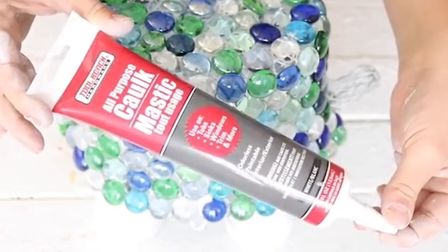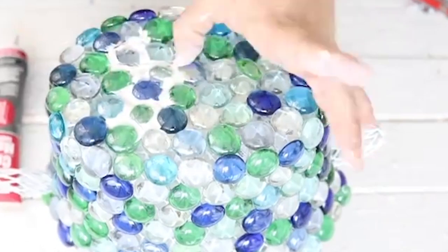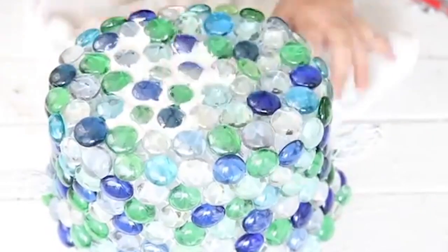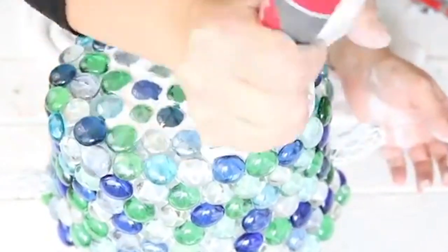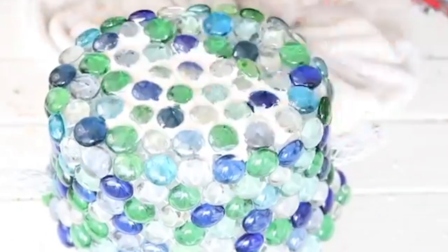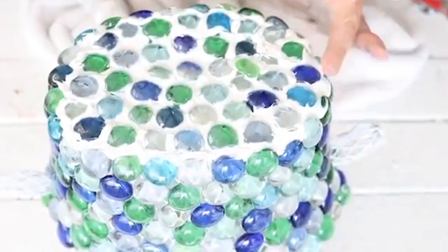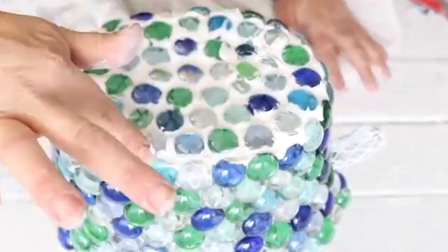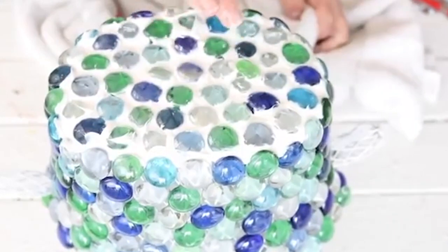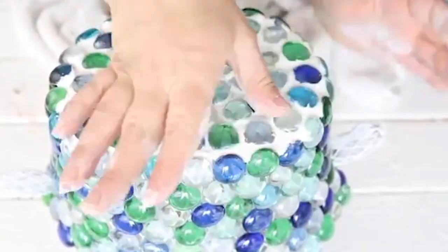Next, I'm gonna use this white all-purpose caulking from Dollar Tree. It comes in these little tubes. All you have to do is cut the tip off and it squirts out just like icing. And it's so easy to fill in the gaps in between the gems with it. I just squirted it out in between the gems and then I used my finger to kind of spread it out and make sure it was even. And then I also wiped it away from the gems if it got onto the gems. It was really easy to wipe off. I ended up using 2 bottles of this caulking to do the whole turtle and it looks like it's grouted.